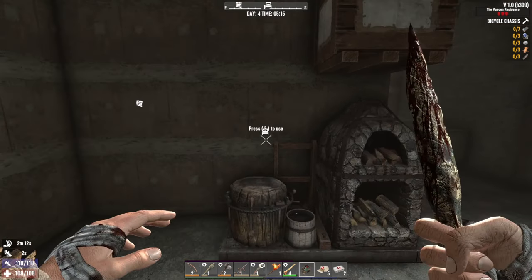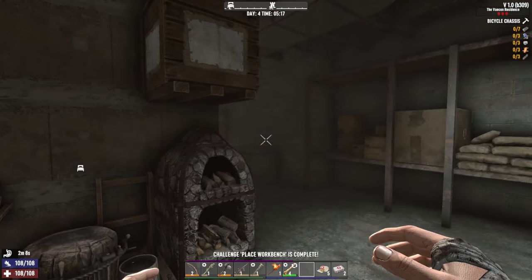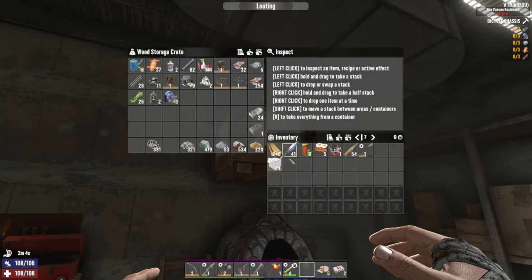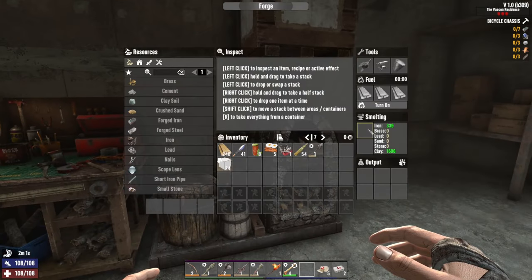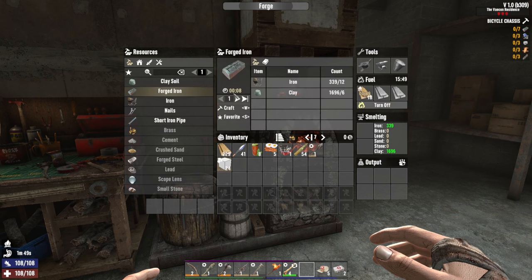Alright, we'll go ahead and put the workbench right there. Ta-da! And we might not have the iron, come to think of it. We might not have any. We do have enough iron to do it. So it's going to take 7. Let's just go ahead and do... How many will it take? 28. Let's do that.